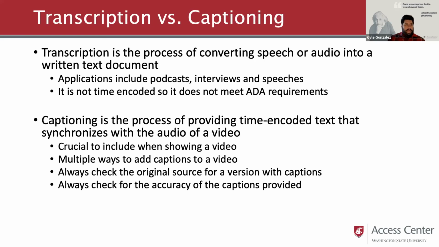And captioning, very similar, but it is the process of providing time encoded text that synchronizes with the audio of a video. So again, whenever you're showing a video, it is of the utmost importance to always include captions. There are tons of ways out there to caption a video if you create a video yourself. And again, check the source file, and you always want to check the accuracy of those captions provided. A lot of times you put up a video on YouTube and you let it auto caption. It's not going to be right. Make sure you go back in and edit those.